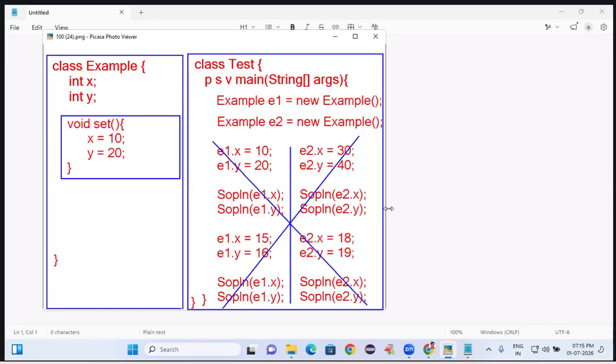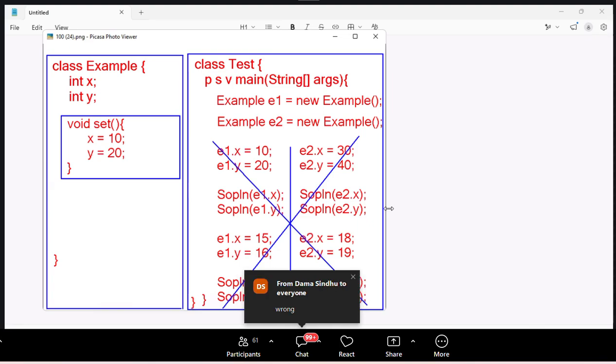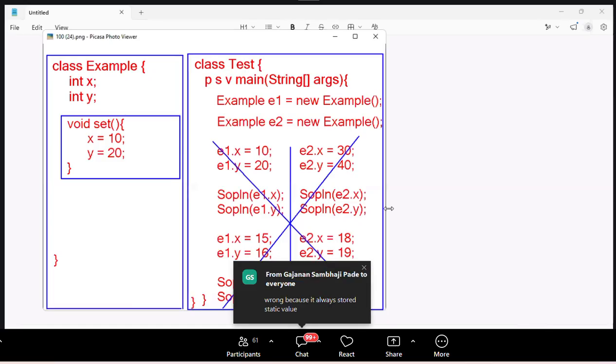There are two problems. Okay, there is one problem in this method. What is that one problem? Identify. I'm telling you this method design is wrong. There is one problem. What is that one problem? Is this method automatically executed? We have to call it. I'm giving clues. Try to think about the clues. How do we call that method?